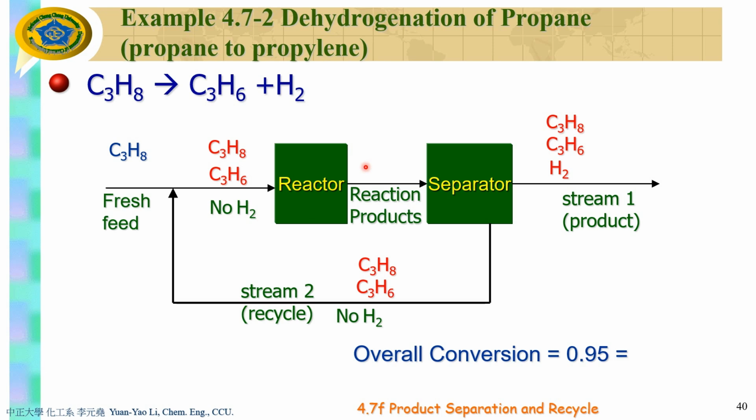And then when you come out here, you have propane and hydrogen. So this is what we know about this process. And then there are 3 specifications. The basis is that there's no basis. There's no number, there's no moles or anything here. So we assume the basis is 100 mole here.